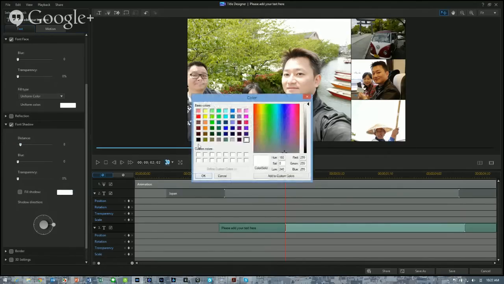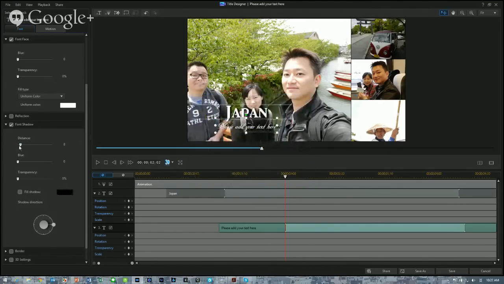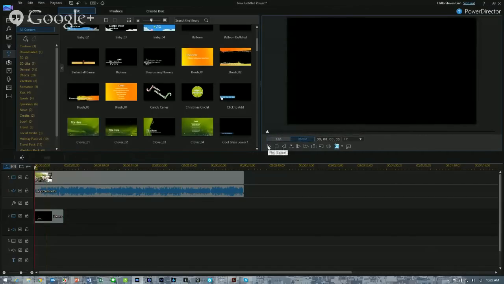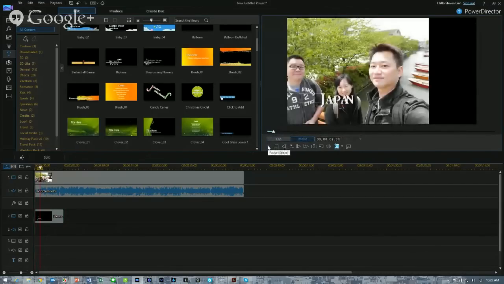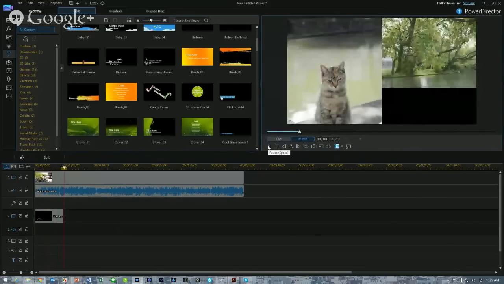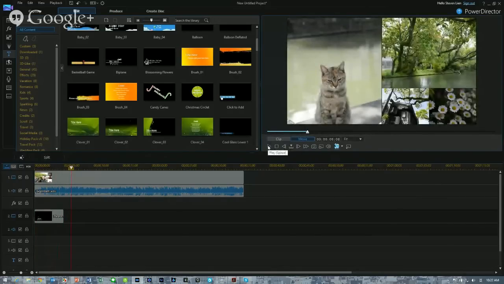Then let's do the black color again. Can add more blur effect. Okay, and that's it. So let's say save, and then okay. So if you like that, you can go back and preview the result, and then you see the airplane flying in with that text. You fully customize it yourself, in front of the slideshow.